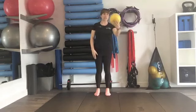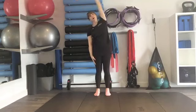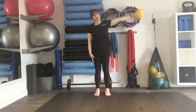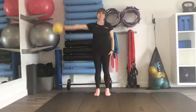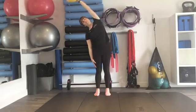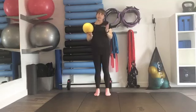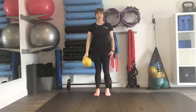Nice little warm-up exercises. If you've got the ball, you can do a nice side breath — over, and then swap, and lean, pulling it out of the waist as you go. Nice breath, nice and slow. You're not trying to crunch, you're trying to lift and elongate as you go all the way over.